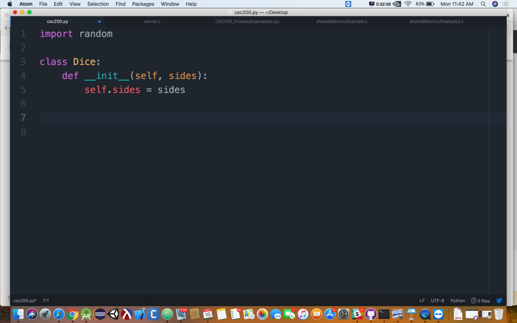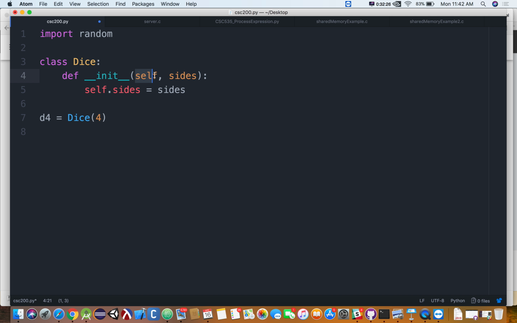So I'm going to say, we'll call this a D4, is equal to Dice, and I'll pass this guy a 4. So I'm calling upon the constructor for Dice, passing it a 4 for size.